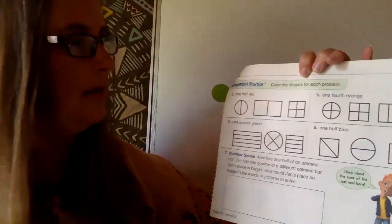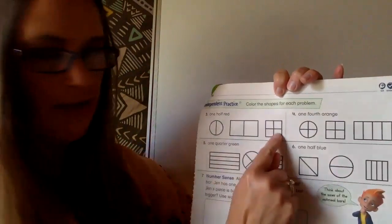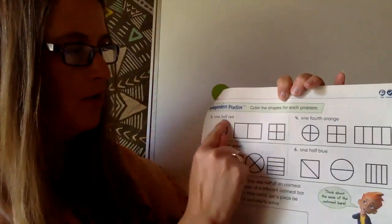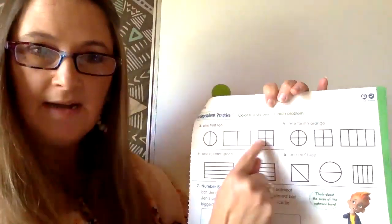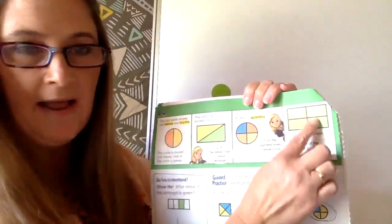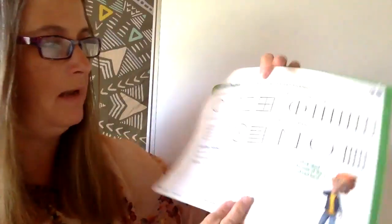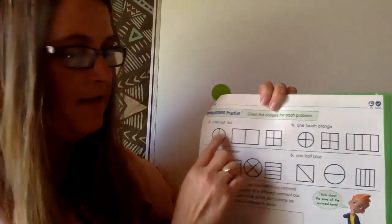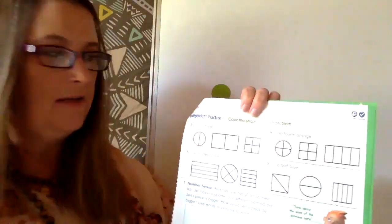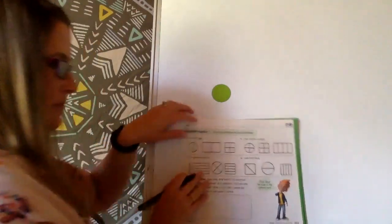Okay, so it says color the shapes for each pattern. So in number 3, you have 3 shapes, okay? It says color 1/2 red, okay? Now, remember, even if you have something divided into 4s, or 4ths, you can still color 1/2 of it, okay? You just have to color more equal shares to make that 1/2, okay? So you will color something on each one of these shapes. You're going to color 1/2 red, okay? Underline that word red so that you use a red crayon on that one, okay?